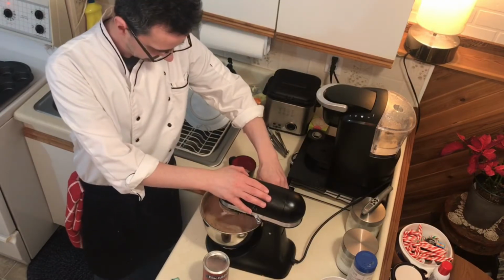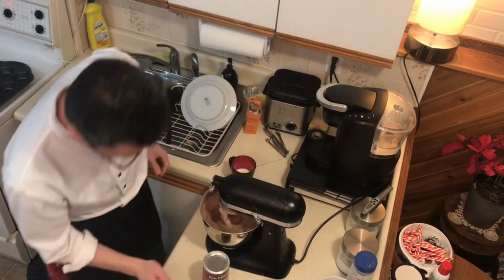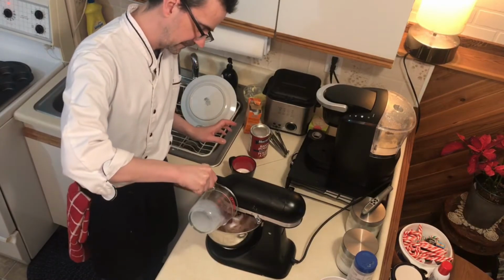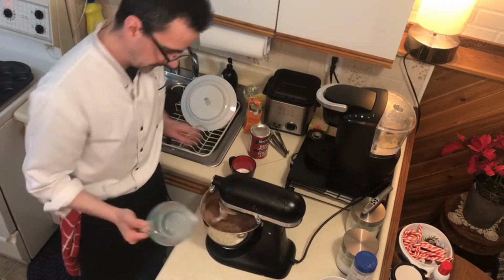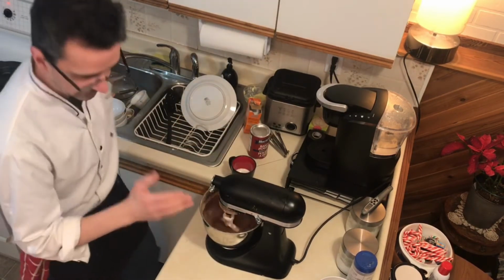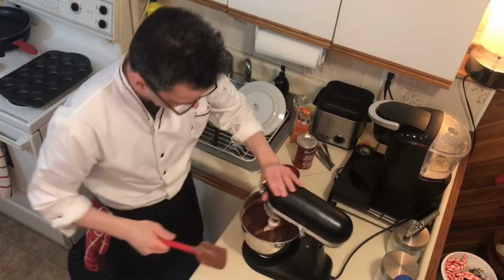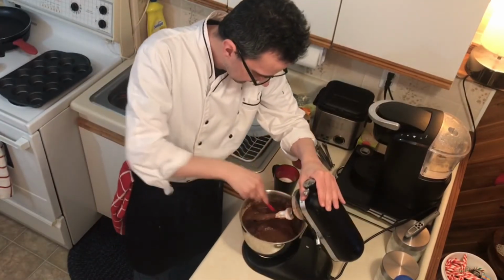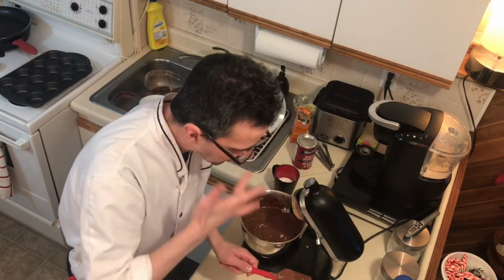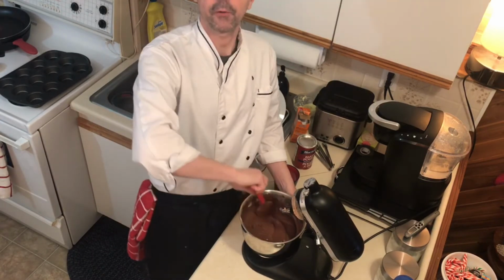Slowly mix it up. If you go too fast, you'll have flour everywhere. Okay, let's toss the last bit of the milk in there. There's our cupcake batter. Oh yeah, this is like the best cupcake recipe. So scrape the sides of the bowl. It's good to do that, because there's sometimes a little dry flour, but you definitely don't want to overmix it.